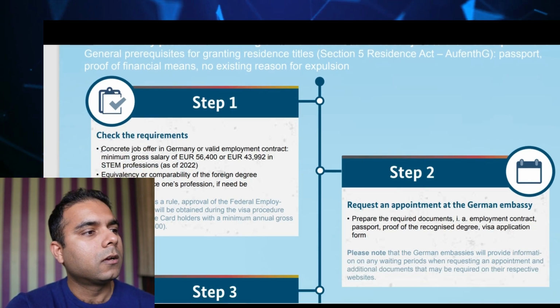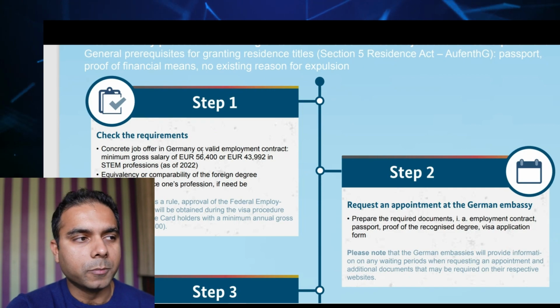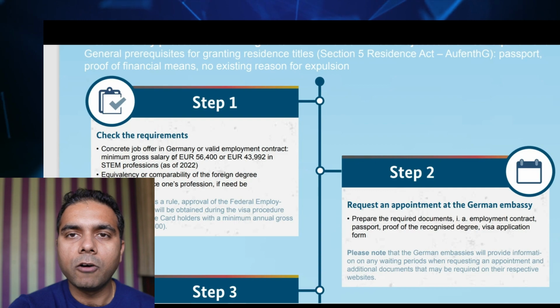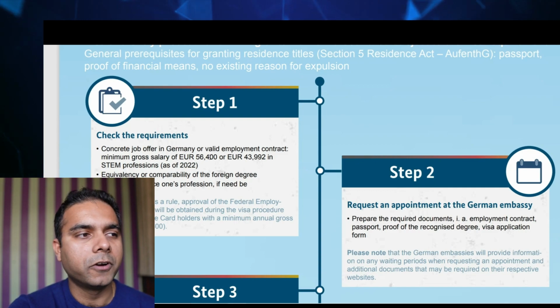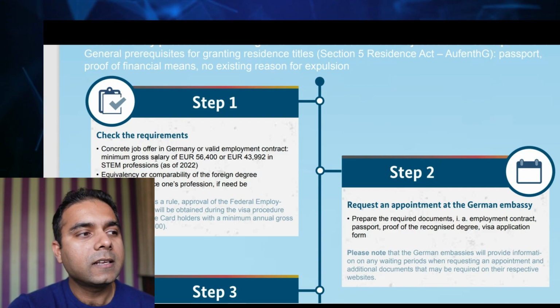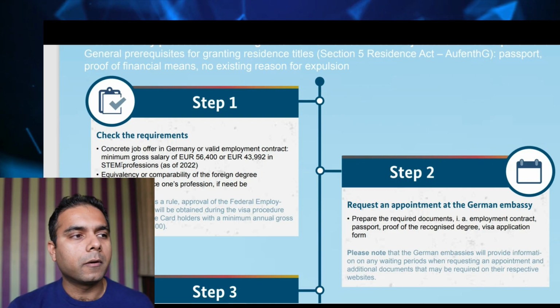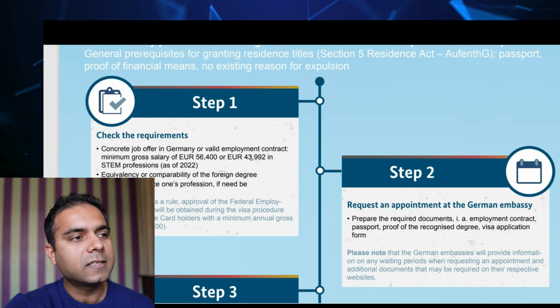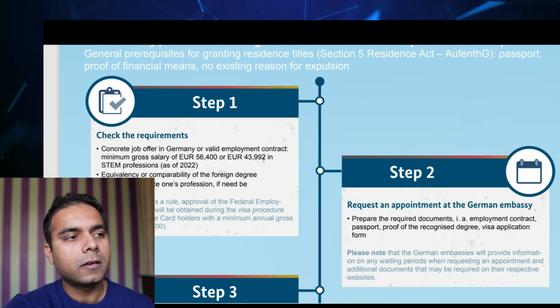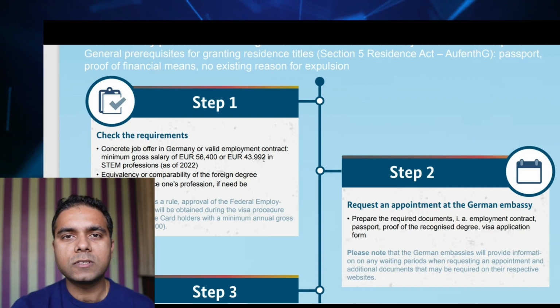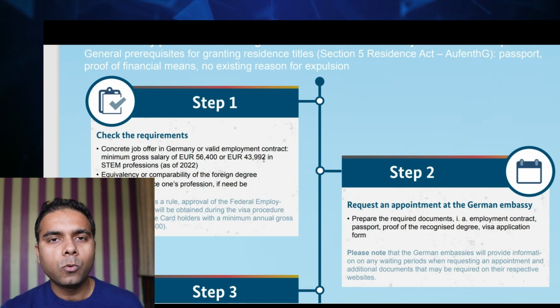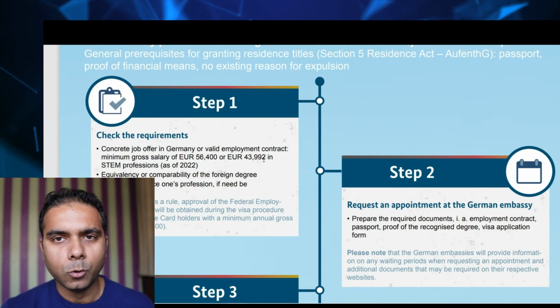Step 1 is a concrete job offer in Germany or a valid employment contract with a minimum gross salary of 56,400 euro, or in cases of STEM professions, and we fall into the category of medicine, so for us, the limit is 43,992 euro. That means a brutto salary, a gross salary. If someone has 44,000, then you are eligible for this Blue Card.